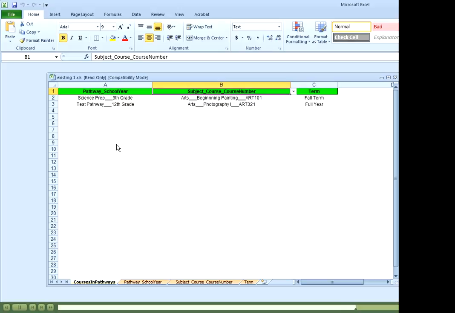Under subject course number field, you must similarly format your subject name precisely using the state-defined subject titles, your course name and number, each separated by the double underlines as well, and then cite your term.